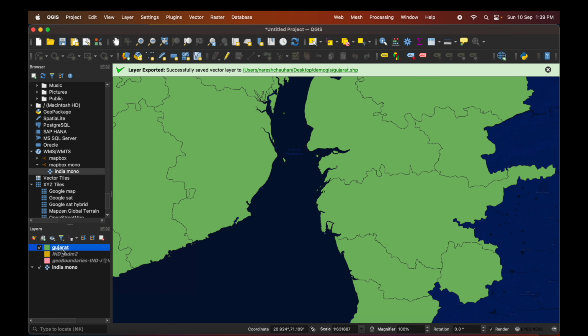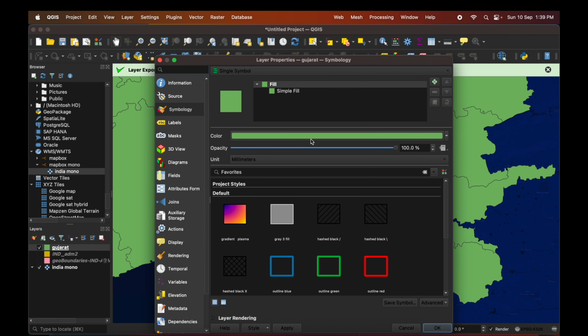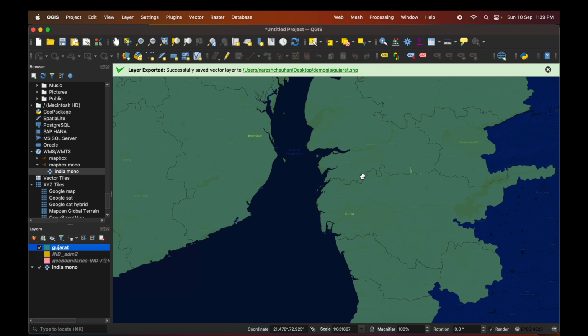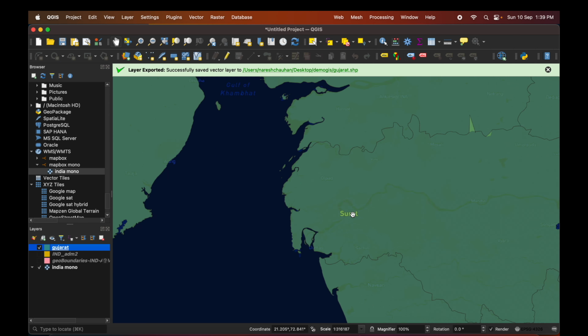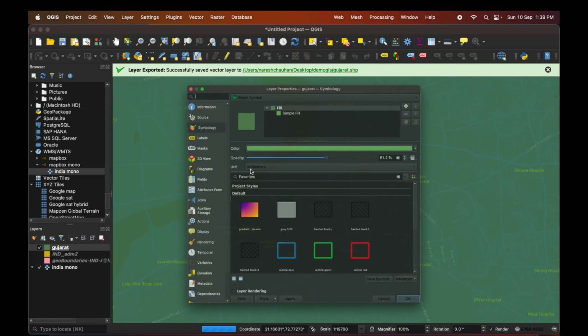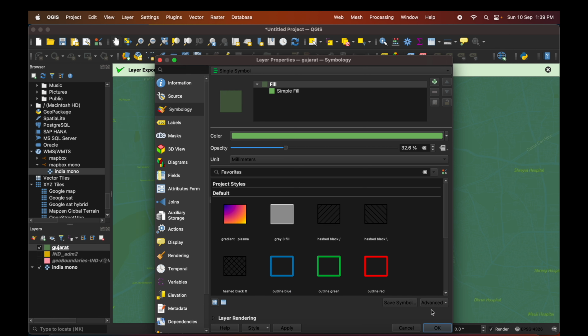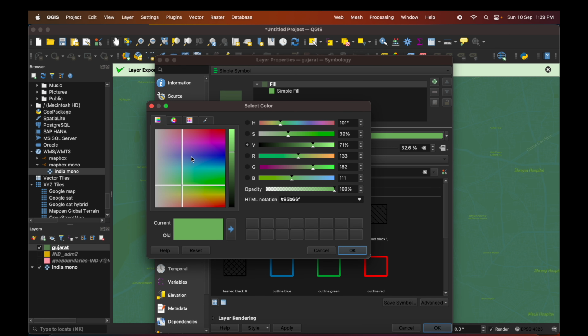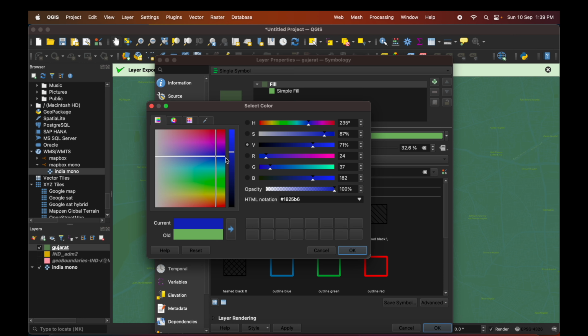So this is my Gujarat. Let me reduce the opacity. Okay, so now we are in the QGIS software and we want to create some layer. Let me change the opacity and the color to this one.